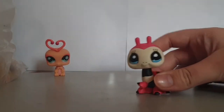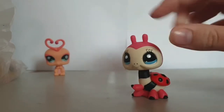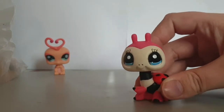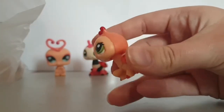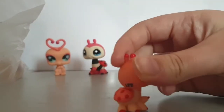Next up is this ladybird, and I actually have two ladybirds but I don't have this one - I just have small ones, so it's good to have a big one. I really like those eyelashes though, so pretty! And then I have another ladybug - this is a small one and it is so cute. I love the colors so much and it's just really adorable.